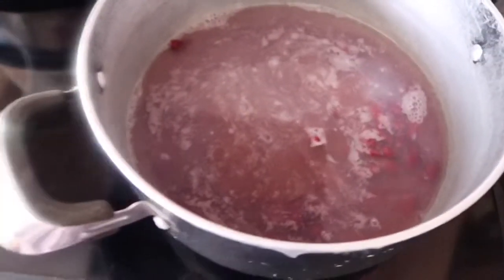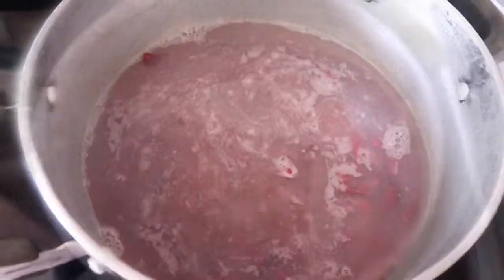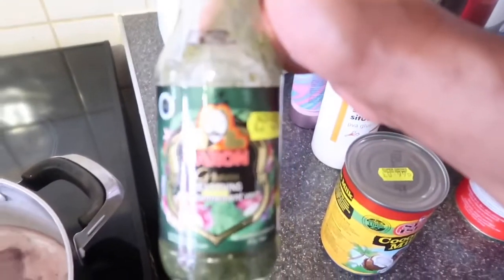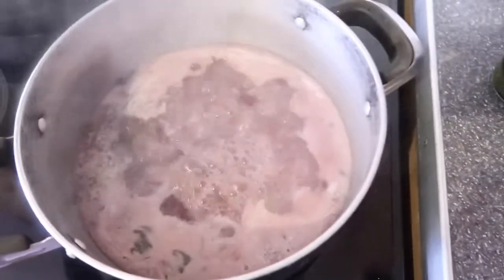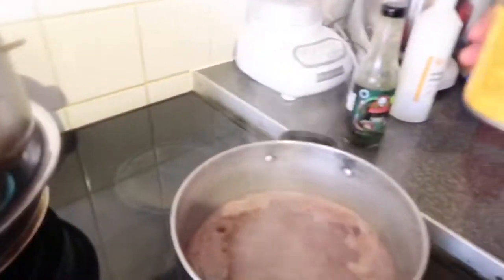I'm going to put all that in the pot, let it simmer down, then I'm going to add my rice. So as you can see, that's bubbling away in there. I also added a sprig of thyme. I put a little bit of this in there, which is the green seasoning that I used in the meat as well. I think you can just about see that. So I put a couple drops in there. I'm now going to open the coconut milk and put that in there as well.